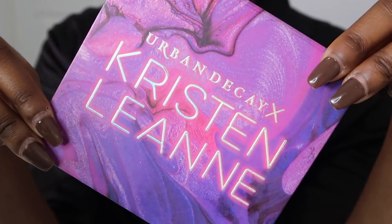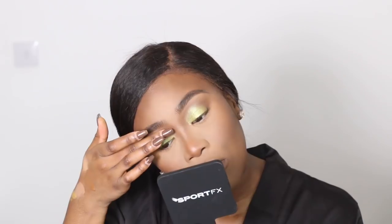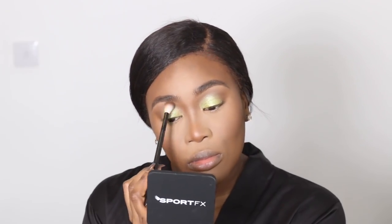I'm going to be taking the eyeshadows Stay Gold and Limetime and I'm going to use my middle finger to apply those eyeshadows. I personally like using my fingers to apply my lid colours because it gives me a better colour payoff and more control over the eyeshadow. I'm going to take the Stay Gold first and tap that on — it does look a bit green but it has a limey green to it — and then I'm going to use the Limetime over the top for more vibrancy.